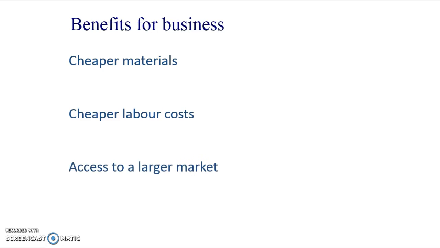You may want to think about exporting your products to other countries. If we're thinking about Heineken, who export to those 170 countries, you can access a larger market. There's more people in the world than there are just in the UK, obviously. So you can access more people, that's more sales, more revenue. And we can also avoid trade barriers sometimes.